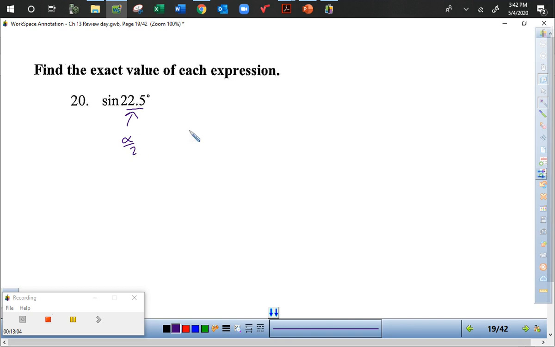That's our half angle, so we need to know what's the whole angle. All we have to do is double this one, so that makes it 45 degrees. Hopefully you remember that we have to think about two things that are important for half angles. One of them is sine. We're given the half angle, so we know the quadrant is 1 because 22.5 is in the first quadrant. And then we also need to know whatever cosine is, because in our half angle formulas, cosine is important. Okay, put that information together and try this one out.